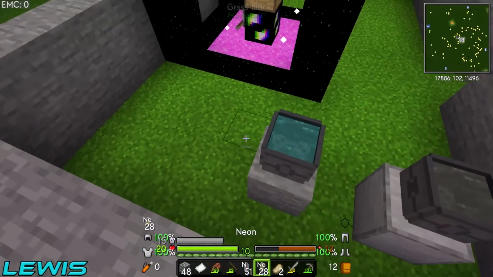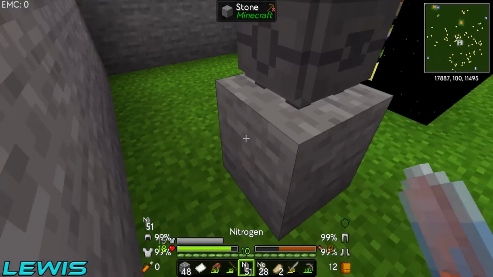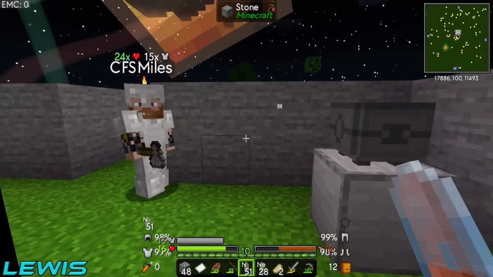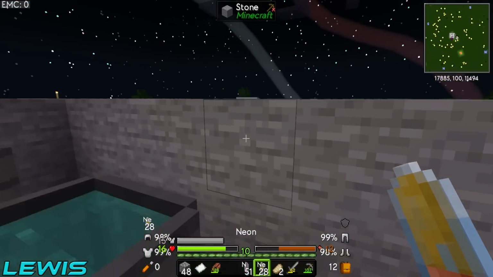Are you ready? Let's go. What have you got for mind? I've got some nitrogen for the mind. I'm trying to throw. Does this guy mind? I've got nitrogen for the mind. Does this guy mind? Yeah.